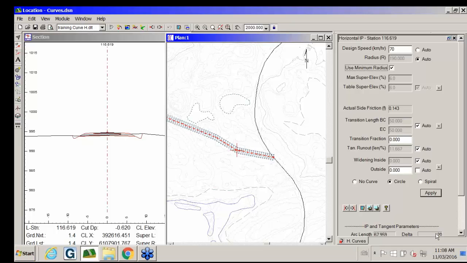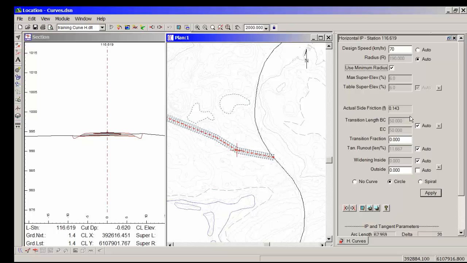Like Aaron said, I'm going to keep this demonstration to about half an hour, so we've got a lot of things to talk about. Let's talk a little bit more about this number right down here, the side friction. The higher this number, the more likelihood that the car will skid off the road. So the lower the number, the more likelihood the car will stay on the road. Let's just play around with that.